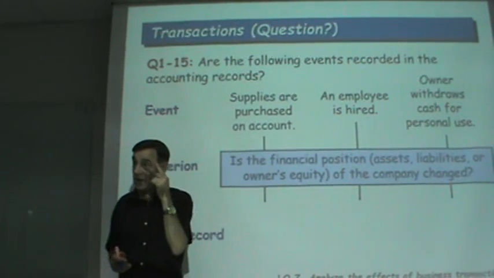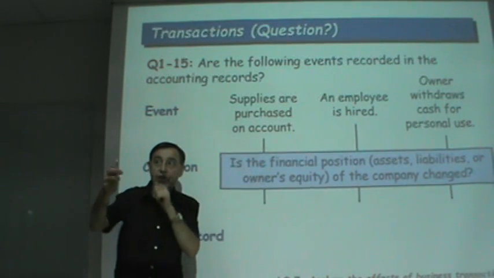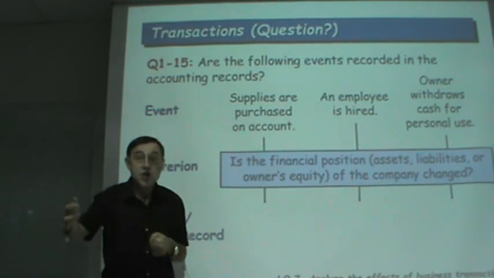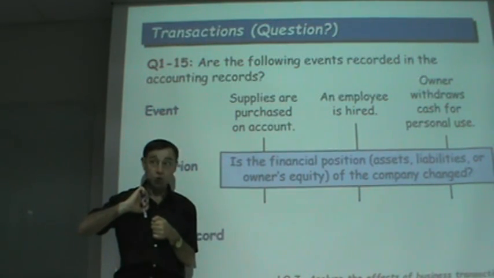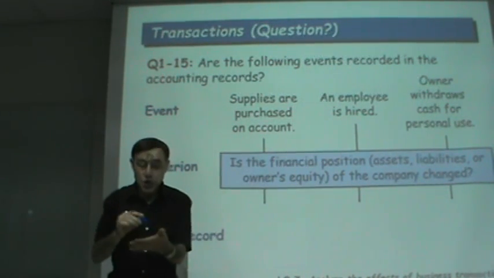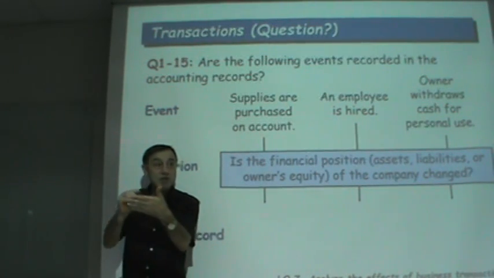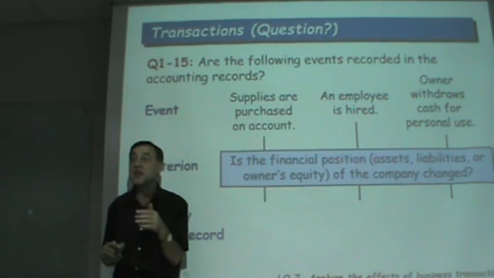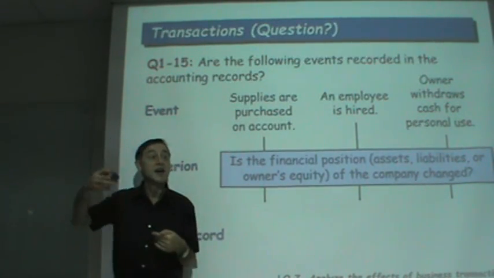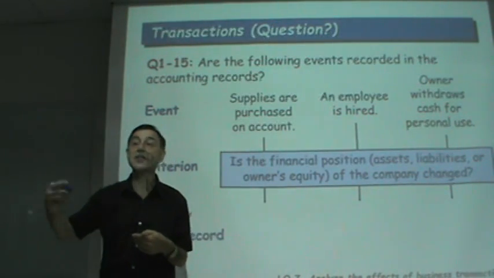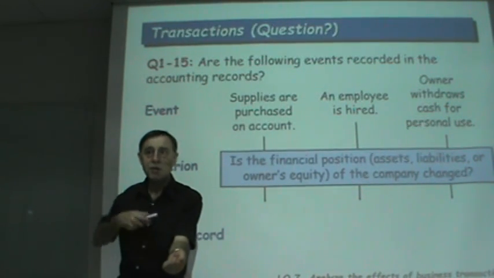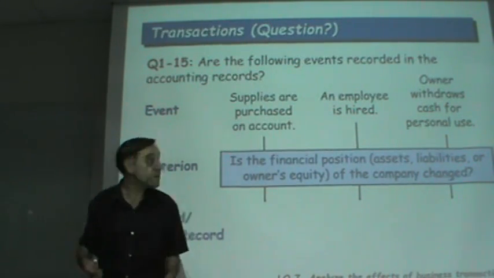On account means that you have a regular relationship with the seller. We call it a supplier. You are a regular customer to the supplier. And the supplier, when he supplies you, you don't pay cash. He just puts it on the account. Okay? On the account means it will get paid later, at the end of the week, or later, at the end of the month. So on account means deliver it now, pay later. Okay? That's what on account means.